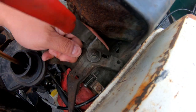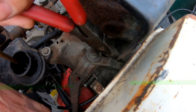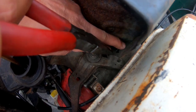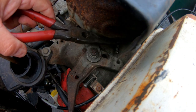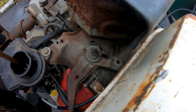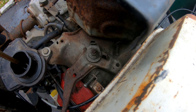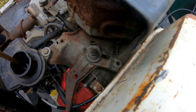So I'm thinking to increase the tension, why don't I remove this spring and connect it to this one over here. Not the way it is. Okay, so I bent this tab back a little bit to put more tension on this spring, and I just hooked it on this big white round part, and it looks like the tension is very good now. So if you're going faster, it'll just automatically pull back on its own.